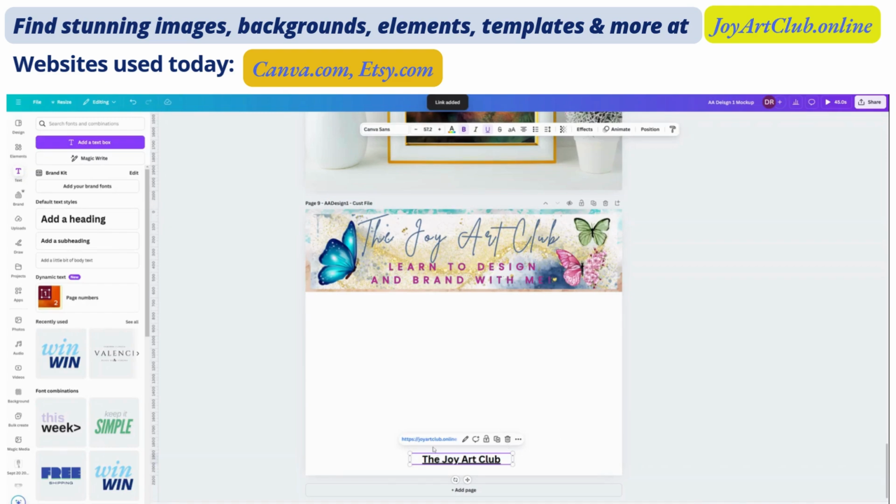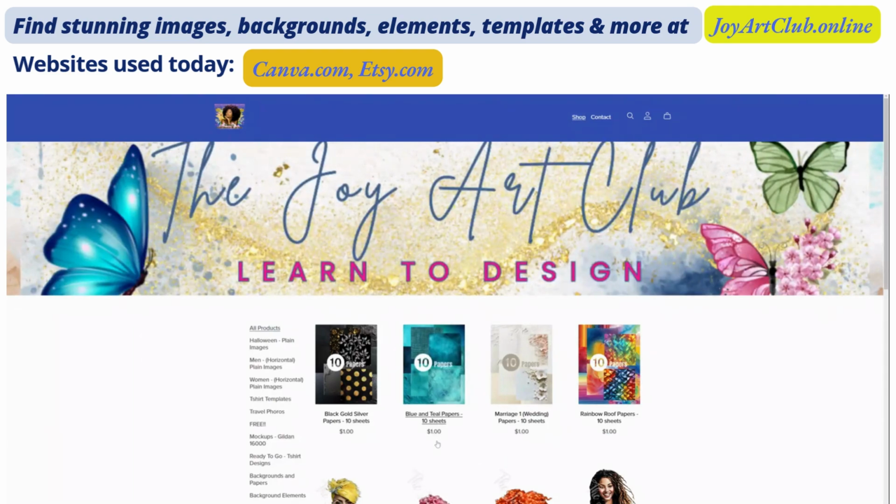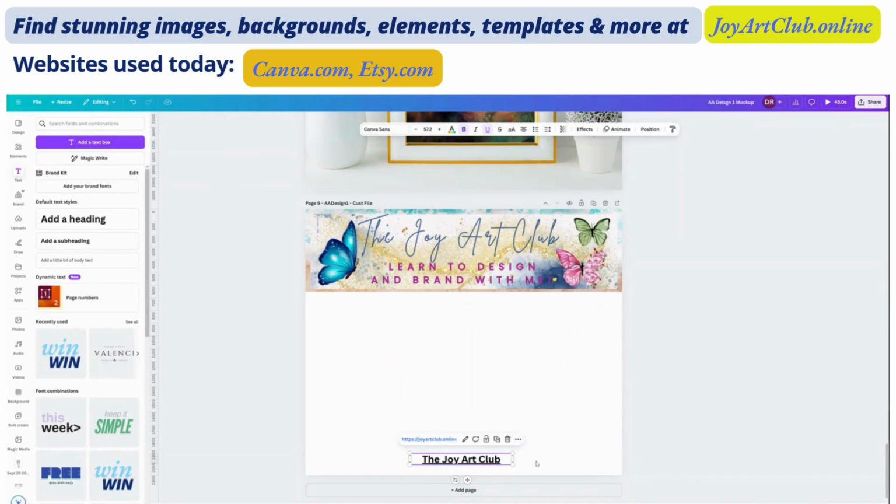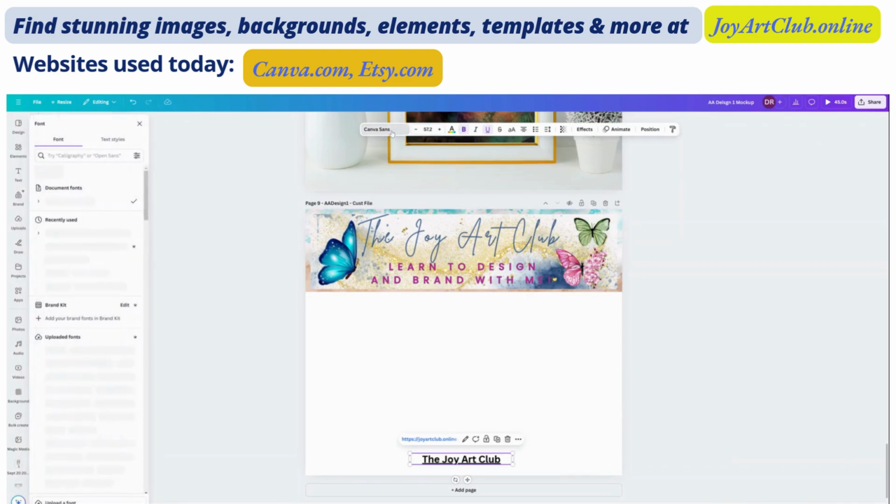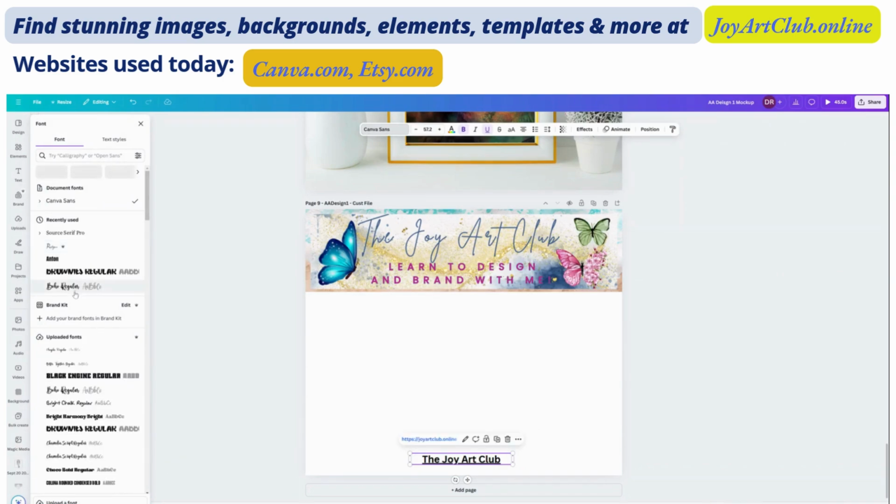And so now at the very top, you'll see that it's showing you where it's going to link to. So you want to test it to make sure that it's opening up to the page that you want. So it is. So it was successful. So I can close this now. Now what I can do, the text itself, I don't like this text, so I'm going to click on the text box and I'm going to change it to something that is kind of a replica of my actual font here. Let's see.